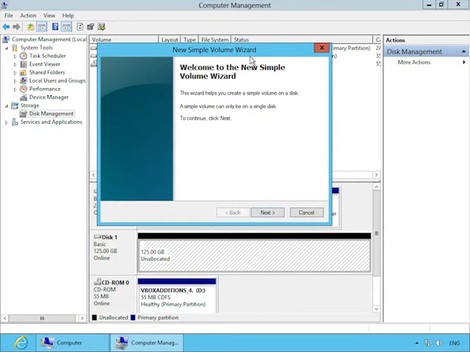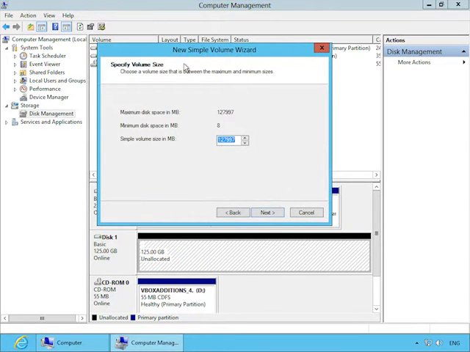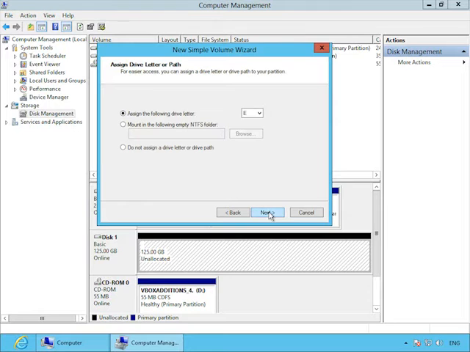The New Simple Volume wizard appears, and I'll skip the introduction page here. Now it's going to ask me for the size of the volume. By default, it's going to use the entire disk. And back in the olden days, we used to create multiple partitions on each disk. It would allow you to store your documents on one partition and your system files on a different partition. We kind of used it to organize our files and to limit the risk of running out of disk space on the system drive. Nowadays, we're kind of throwing that philosophy out. I say create one big volume on every drive you get and just make the most of it. So I'll go ahead and leave the default setting, which uses the entire disk for a single volume.